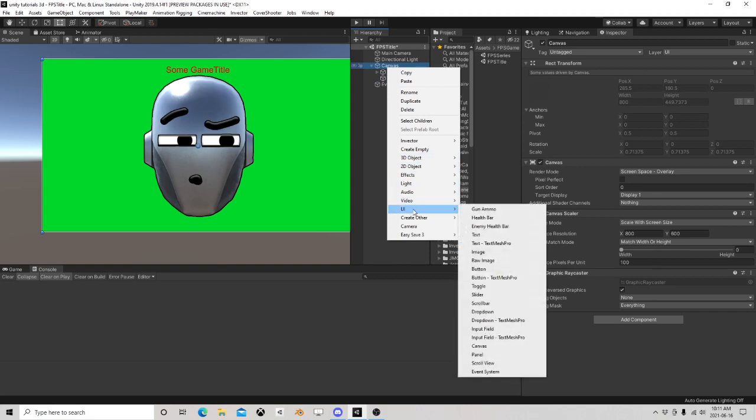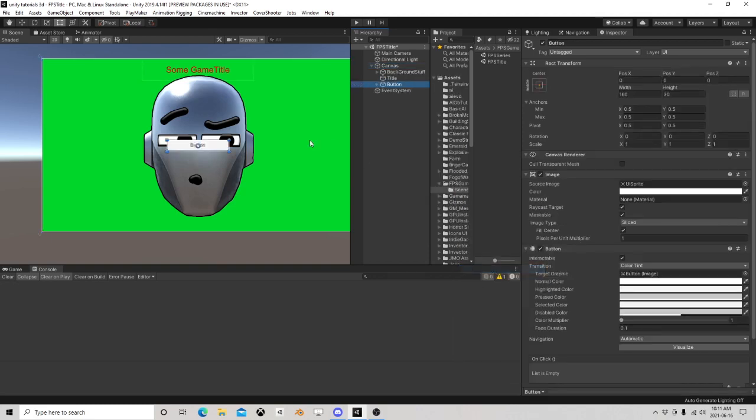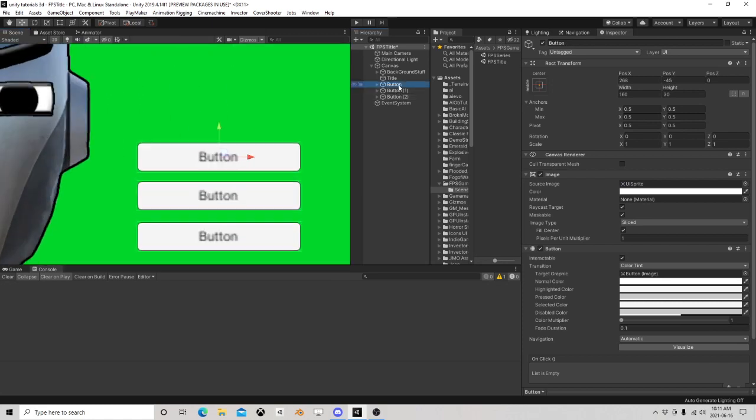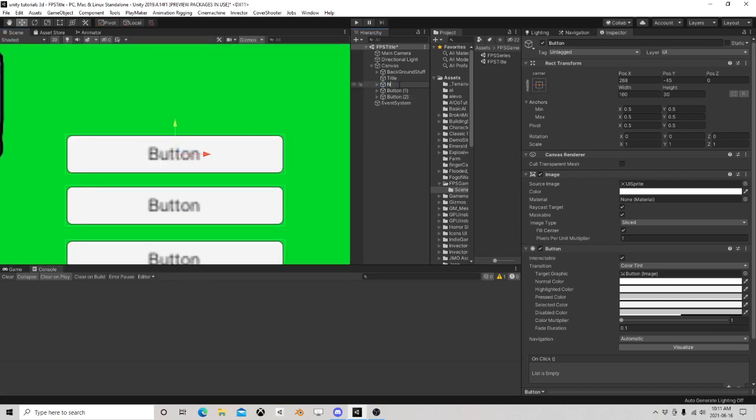And then let's make 2 buttons. Got a button 1. And let's just duplicate that. And let's call this guy the new, and load, and options.